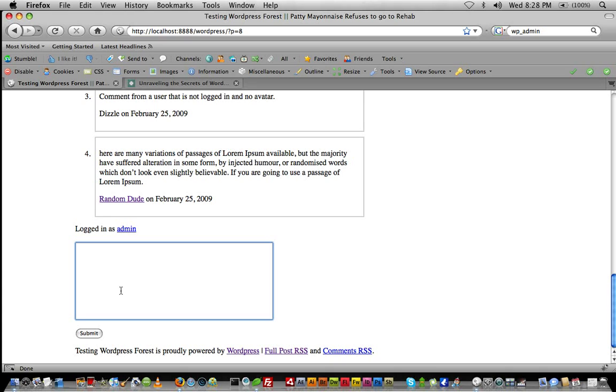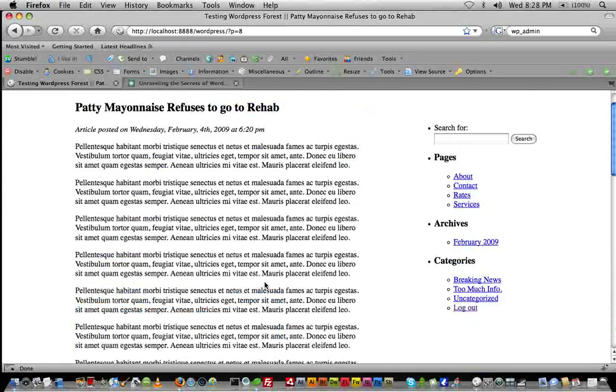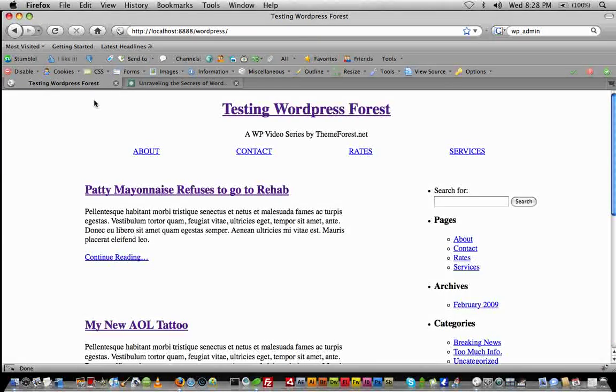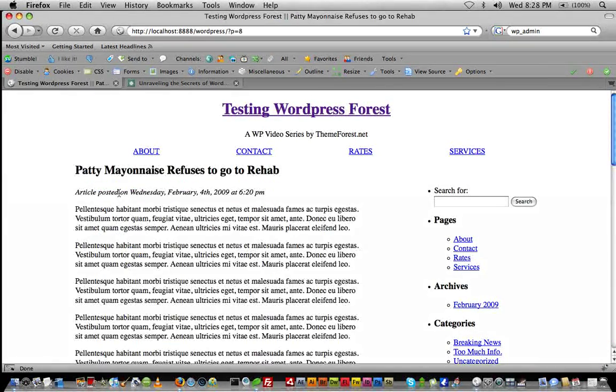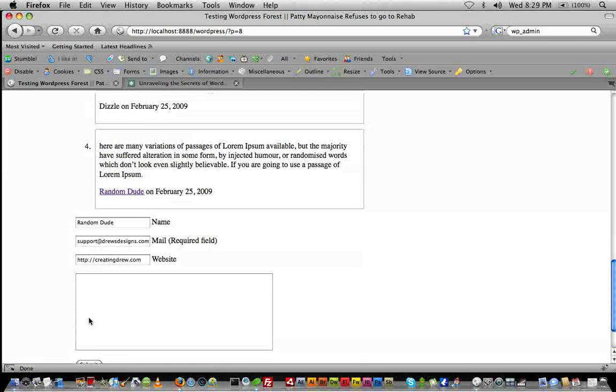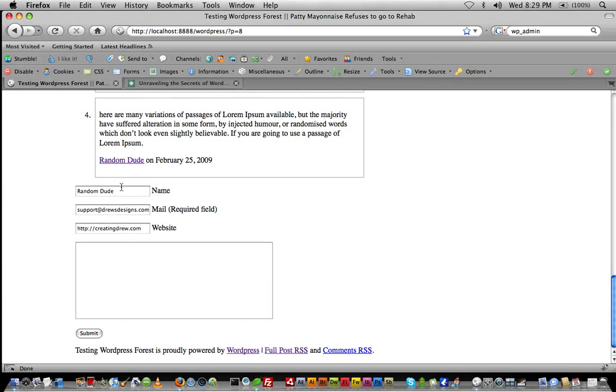I'm obviously logged in, so as we discussed, I don't need to fill in most of the input fields except for the actual text area. But let's go ahead and log out. Let's go back to our main page, and we'll click on our comments again. Okay, so now we can see that we can type in any field we want. We can submit our comments, our link, and everything's working. So we'll type in ThemeForest, just leave all the other info there, and did this work? We'll submit it.